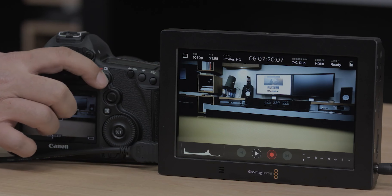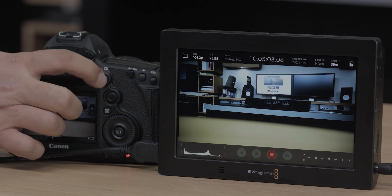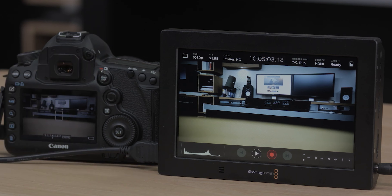Number three: Blackmagic RAW capability. I know they're not going to do that internally, and that's fine because they've got their own internal RAW recording. Canon has not done a bad job when it comes to compressing their RAW files for the 4K video. But can we get that external recording for Blackmagic monitors as well? We've got it for Atomos, but I prefer Blackmagic RAW because of its capability of working natively with DaVinci Resolve and Adobe Premiere. Pro Res RAW to the Apple fans too.